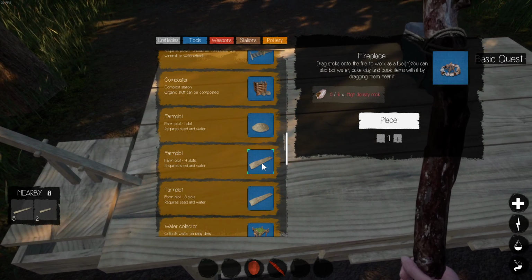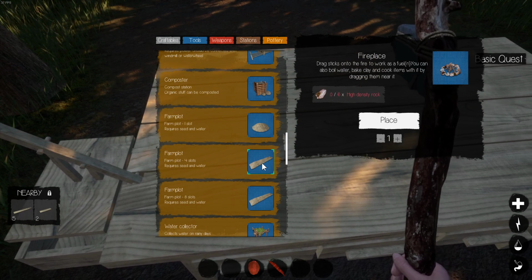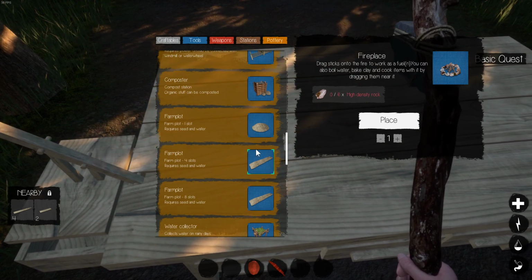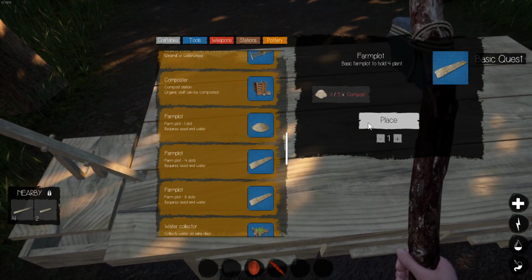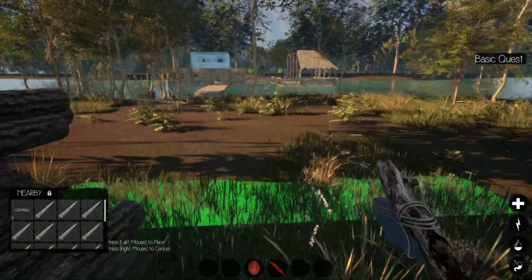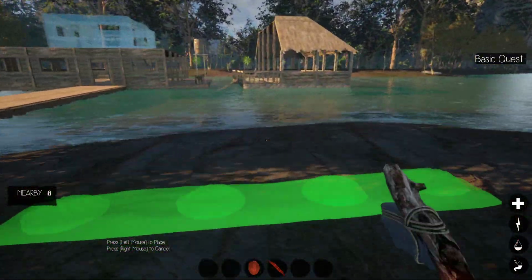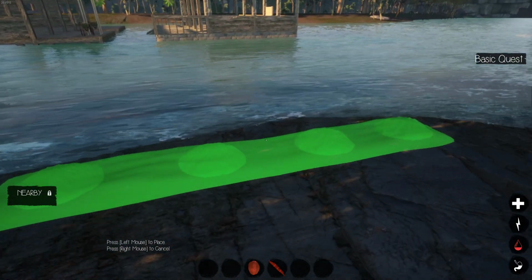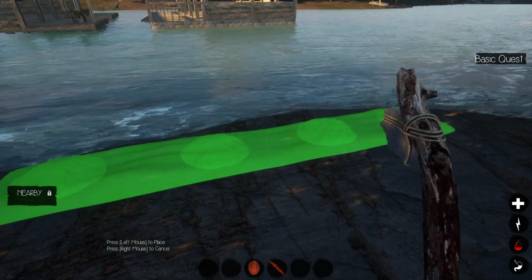What's that? Farm plot 4 slots requires seeds and water. Farm plot 8 slots requires seeds and water. Well, I haven't got any seeds, so let's just go for what I need. 5 compost place. Let's just go for the 4 for a minute. That looks plenty big enough to me. And let's put it down here. I wonder if we put it near the water, will it water itself? It'd be nice if it did, wouldn't it? Right, I'm going to try it. I'm going to put it right near the water here.